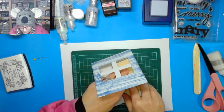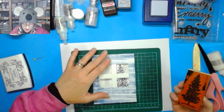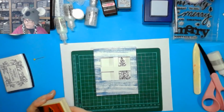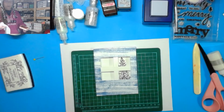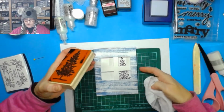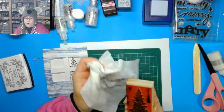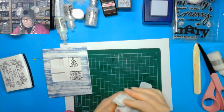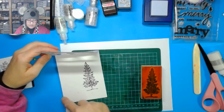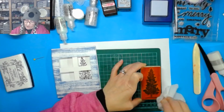I'm not going to worry about the boo-boo on the inside. We're just going to keep rolling with it. But there's my tree. So just tap it crooked. But it shows in my window. That's what I want. I'm definitely going to want to clean this off. So let me move this over. You go ahead and make a line across on yours if you don't want your tree to be crooked in your window, if that bugs you. I could have made a line across here and then made sure that it was straight, but just for the sake of the video, I want to get the card done.